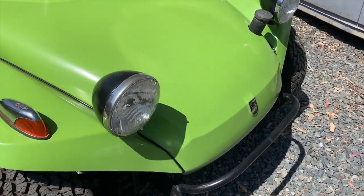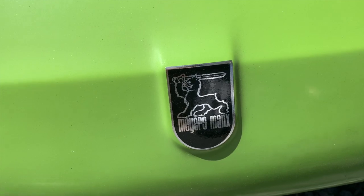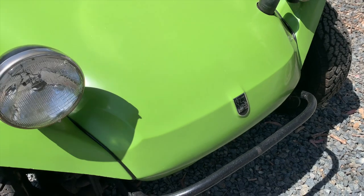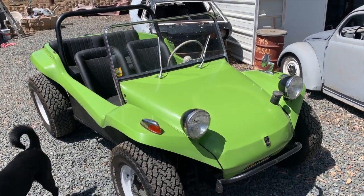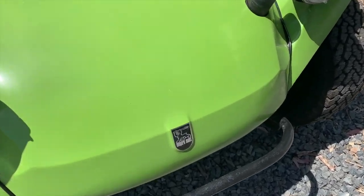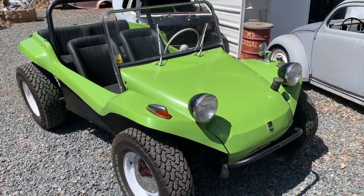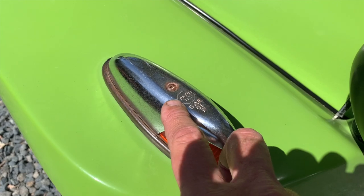Other little early details on this particular buggy: it does have the foil nose emblem. This was done on just the early cars, and when this car was authenticated by Winnie Meyers, she issued it the foil tag, which it definitely would have had when original. They call this a pre-tag car. It's before they started tagging everything, which started, I believe, in March of 1968. In any case, it was '67 or so when they started making the big plastic badge to go on there. We estimate that this car was actually built in the summer of 1966, so again, really early.